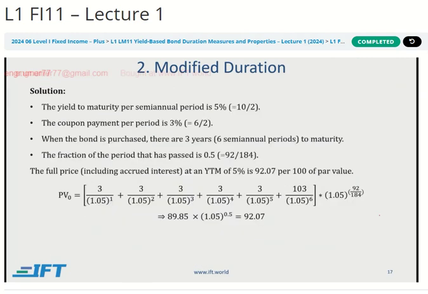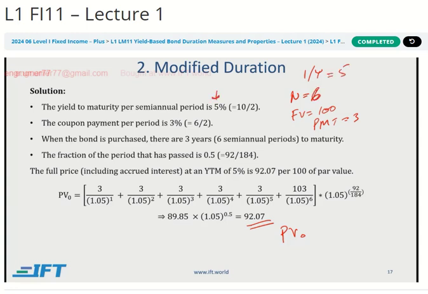Right, so hopefully this is your PV0, which is based on your n of 1, 2, 3, 4, 5, 6. So your n is 6. Of course, I don't expect you to solve this manually like this formula is shown. Use your calculator. N is 6, FV is 100, PMT is 3, right? The 3% because it's semi-annual, so 6 divided by 2. Your I/Y is 5 right now. We haven't shocked it yet, right? It's 10 divided by 2.